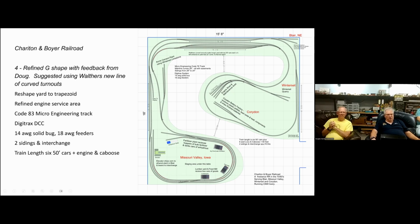Now, notice the closet door is still over here. It's not been conflicted in any way, and we do have a nice long track here intended for interchange with the Union Pacific and points west. Future use could be a line leading across the closet with a lift out of some sort, into an expansion, if he gets permission from the real estate control agent to move into another part of the basement. There's another 60 feet down there, Doug. 60 feet? I could go all the way to California. That's about what I've got here. We could design a much bigger layout. Yeah. We could go operate.